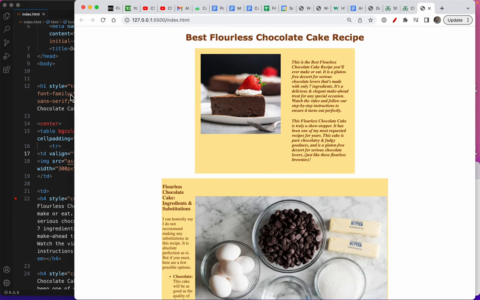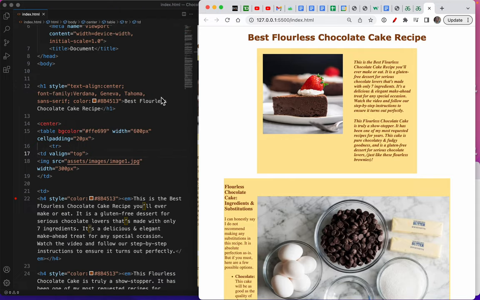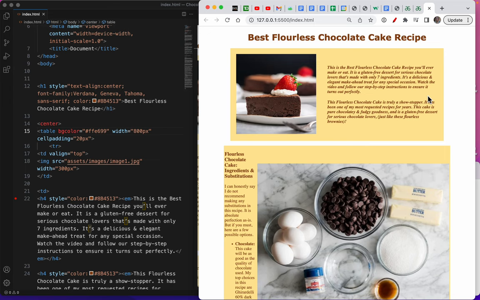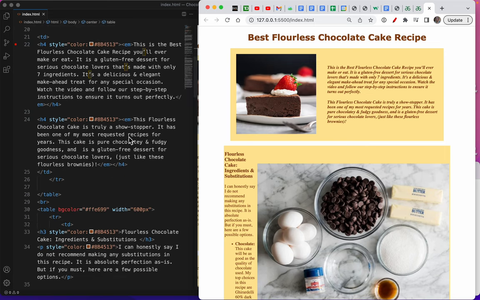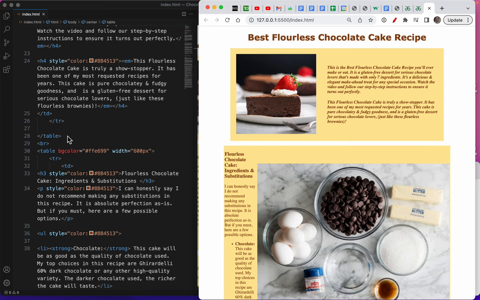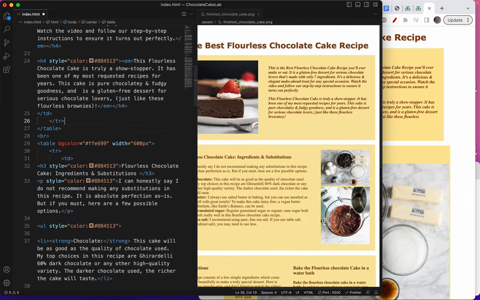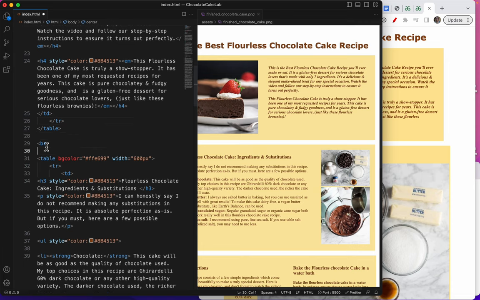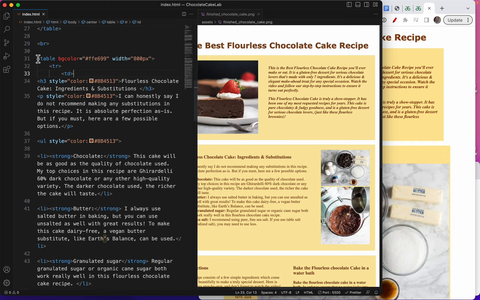Now let's. I think it needs to be wider because look how much more space. So I'm going to make my table 800 instead of 600. There we go. Now let's do the same thing with this table down here, which we started together, but I finished it on my own. And what you can notice is that I put a BR tag in between them. So I'm going to make this also 800 so it matches. Here's the whole table.